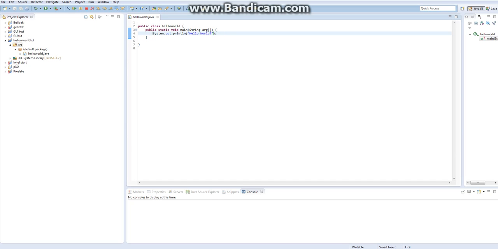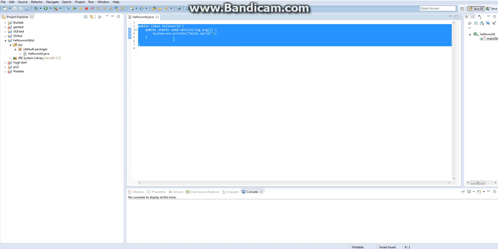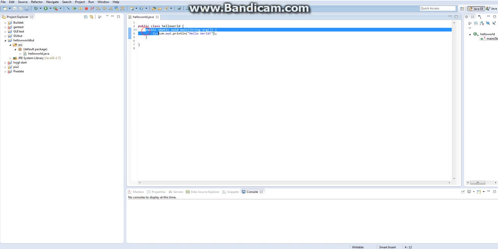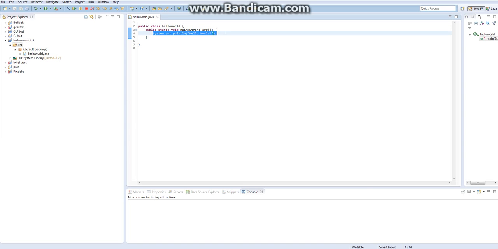But now I'm going to explain it. So, I've explained what the class does. This is the class. This is everything. This is where the action happens. And you see, if we cut this and paste it outside the class, it's going to give us an error, because it doesn't know what to do with it. I mean, it's an action. Outside the class is where variables are declared, you know, int a equals 99.